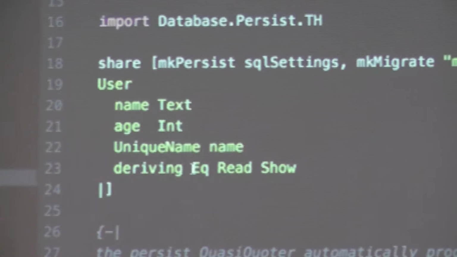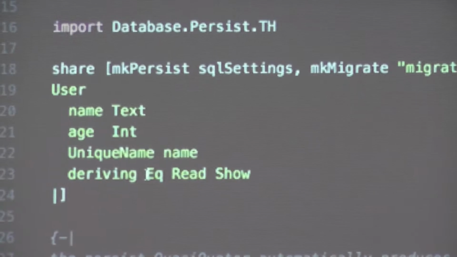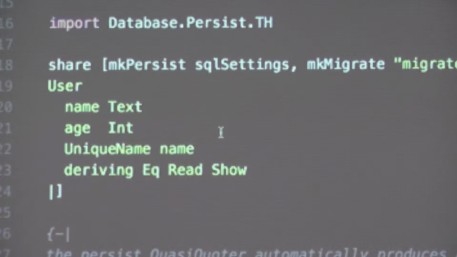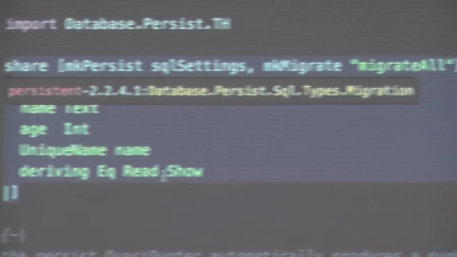This is Persistent. It's a database package that sort of comes with Yesod, but it allows you to use quasi-quoters. If you're not familiar with quasi-quoters, these square brackets tell you you're in a quasi-quoter. It has its own syntax rules.